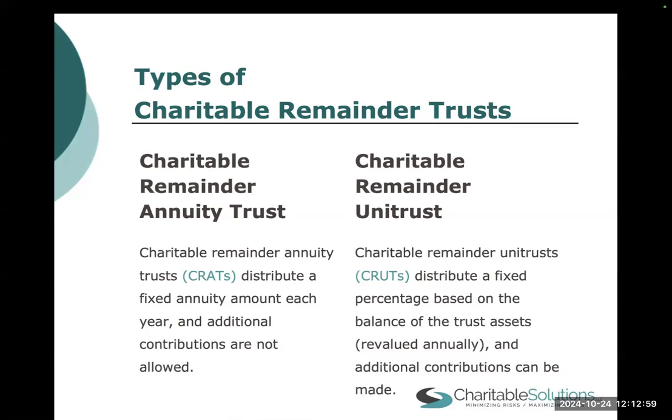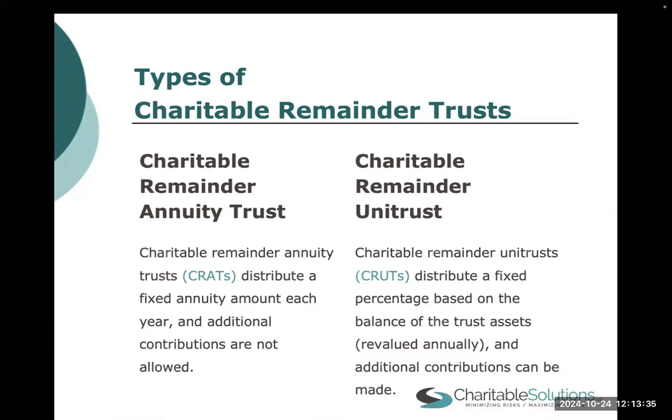So let's pivot to talk about CRUTs then, because that's where the majority of our activities are going to be. If you're familiar with CRUTs, you know that the payments are variable based on the December 31 value every year of the trust term. That value will set the payments for the following year. CRUTs happen to be the most versatile of the two, and are going to be the choice that you would use for funding a charitable remainder trust with any asset other than cash or publicly traded securities.